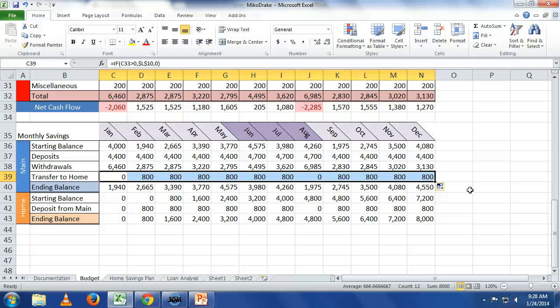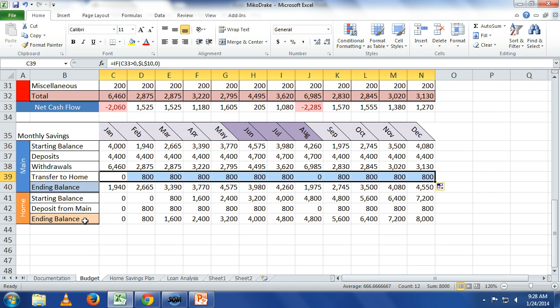But if we look at our savings account balance, our ending balance in our savings account, there's not really any values there that scare me, right? The minimum I have in that account is nearly $2,000, so that gives me a good enough cushion. Let's change the methodology a little bit. Let me think of something.